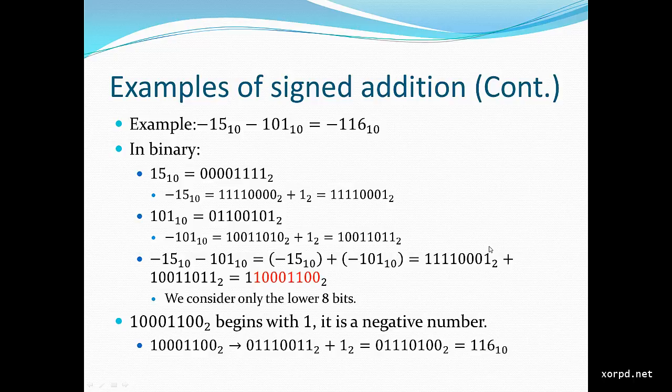We have to do the conversion back. Again, we use the 2's complement method. We just flip every bit, as you can see here, and finally add 1. And we get this binary number, and this time this is the right result. We get 116, just like as expected. And as we know that the result was negative, this number actually represents minus 116, which is the right result.